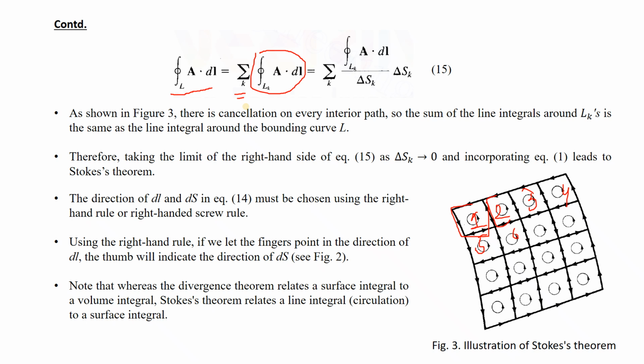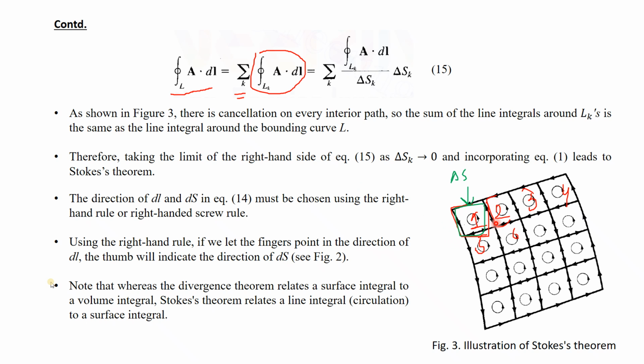summation. So same thing. See, the procedure, if you can remember the divergence theorem, the way we have proceeded, we are doing the same thing. We are moving in the same direction or same way. So in this case, what we will do, we will now divide and multiply by delta S in numerator and denominator. What is delta S? Delta S is nothing but the surface area of this particular cell.